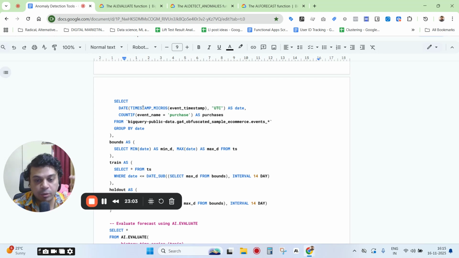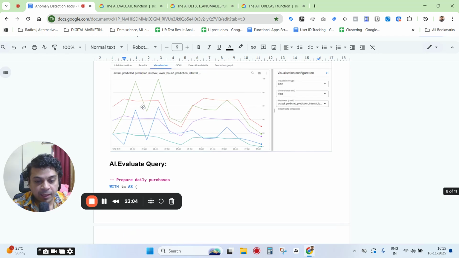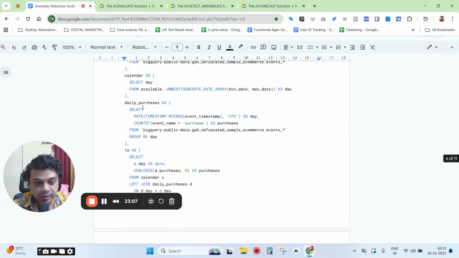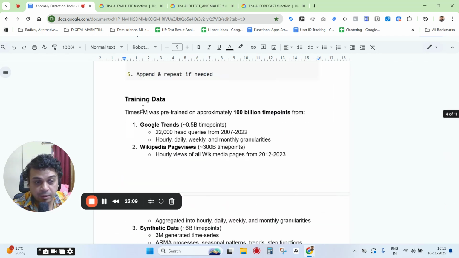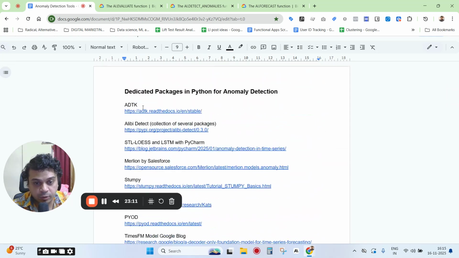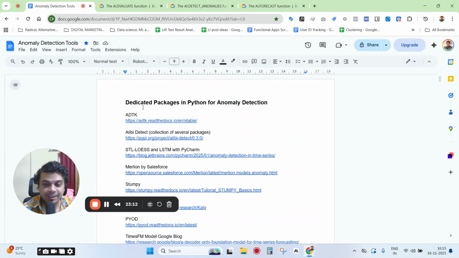And because the model is also pre-trained on a lot of real world data as well as synthetic data, the idea is also that the model output is going to be very good, the forecast is going to be of good quality. But I think that's something that time will tell. I think it's still too early to say.